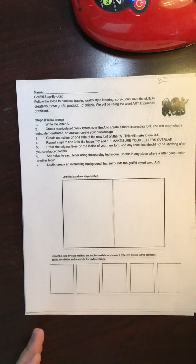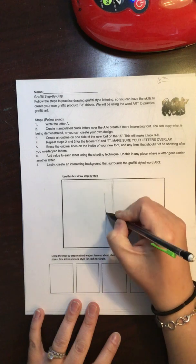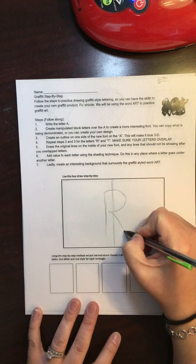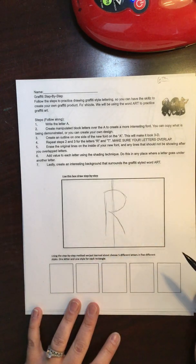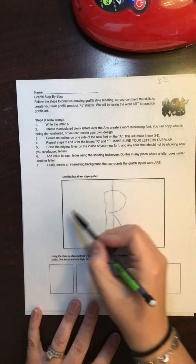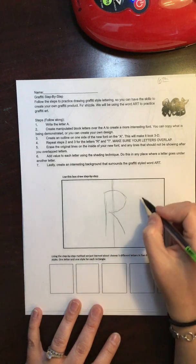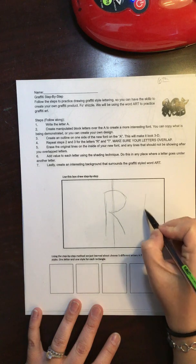So we've got three letters, which means it's an odd number, which means our letter R needs to go directly on top of this. So I'm going to try and center up my letter R as much as I possibly can, and I'm leaving myself some space at the top and at the bottom. Then I want to work outwards from there. You can choose either one, the A or the T. I'll just do the T. You want to center that up within the space that you have.